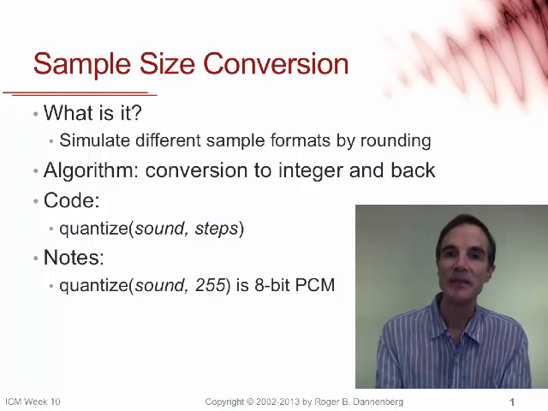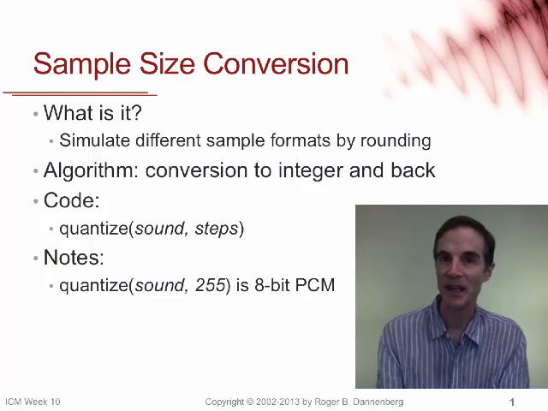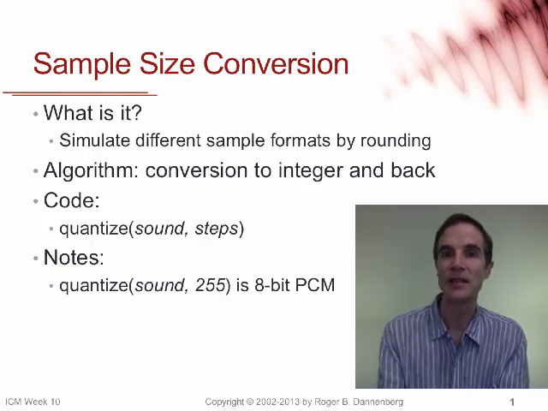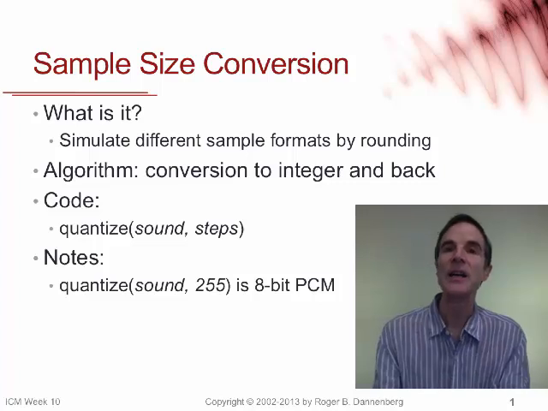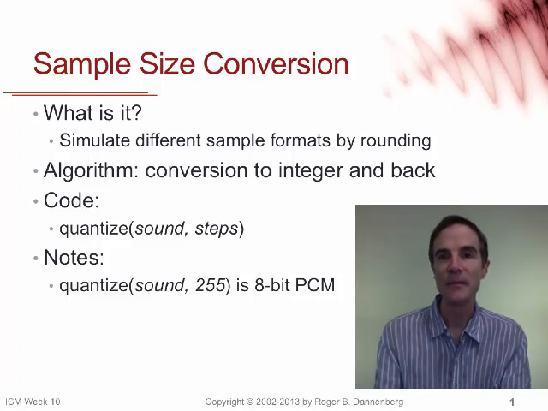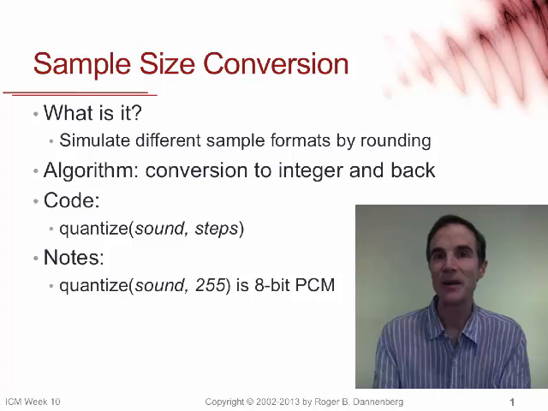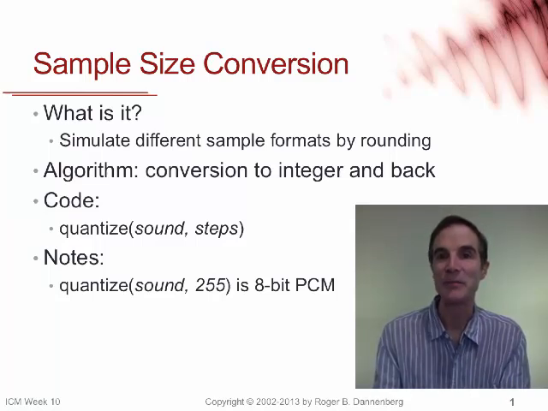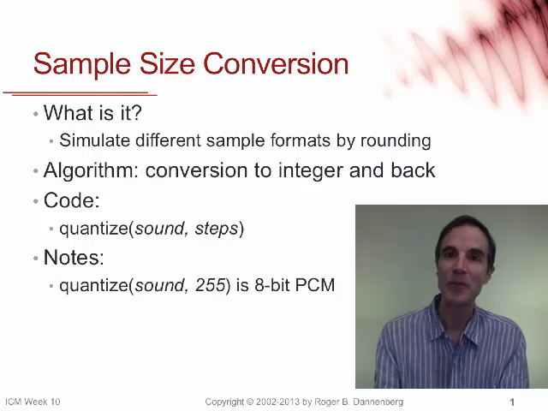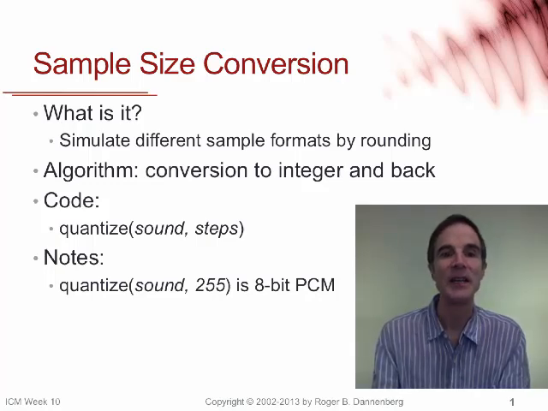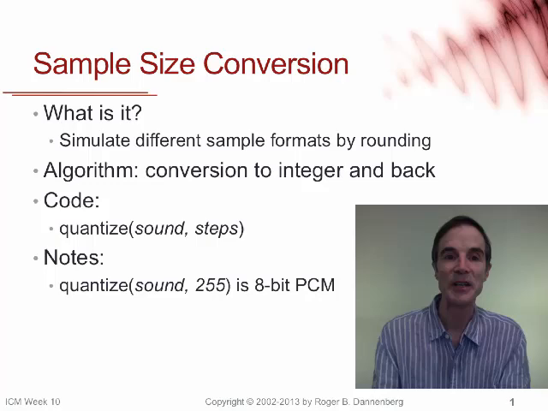This was originally designed so that I could simulate and demonstrate the effect of quantization and using different word sizes for audio samples. But there are some types of music, for example, chiptunes, where this kind of gritty, quantized sound is just a characteristic of the music. And people have written some chiptune simulation libraries in Nyquist for doing that, and they use the quantize unit generator.